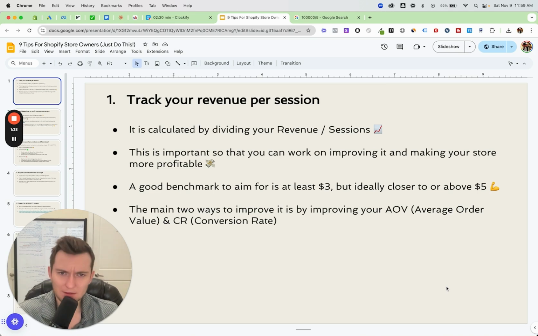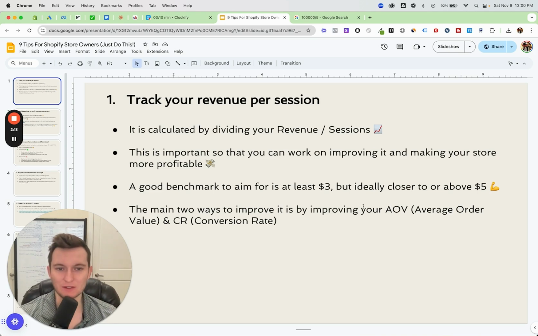And the reason why this is really important as well is if you're buying paid traffic, it's all a numbers game. So let's take an average cost per click of $1, right? And you have a revenue per session of $2. So if you're buying traffic for $1, and then they go to the site and spend $2 on average, you're basically getting a 2x spread on that. And then obviously you have to subtract your cost of goods sold, shipping, etc. So at that point you've got to either lower your cost per click and drive qualified traffic more affordably, or you've got to raise your revenue per session.